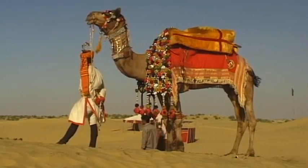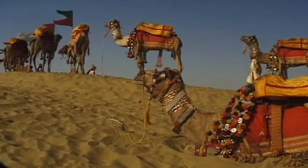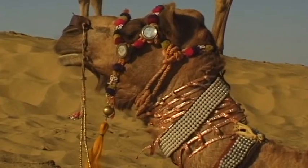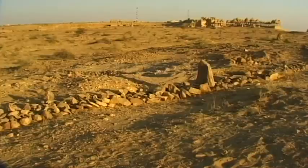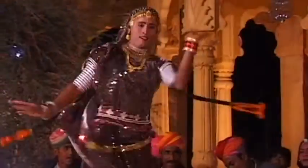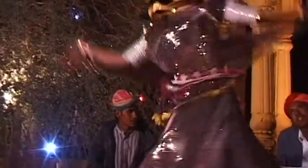Around 42 kilometres west of Jaisalmer, the Desert National Park helps visitors to experience the natural beauty of the remote Thar Desert. At night, the inhabitants of the desert, accompanied by traditional and exotic sounds, display the oriental side of their culture. Traditional music and dance are part of the nocturnal ambience of the desert and create an evocative scene that is straight out of the 1001 Nights.